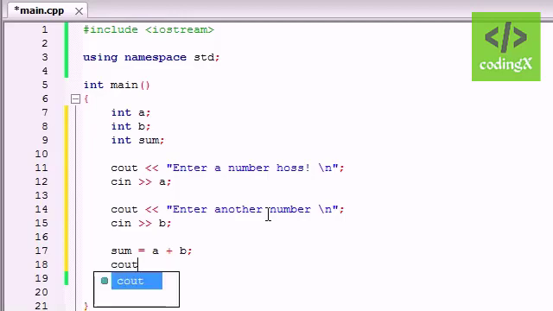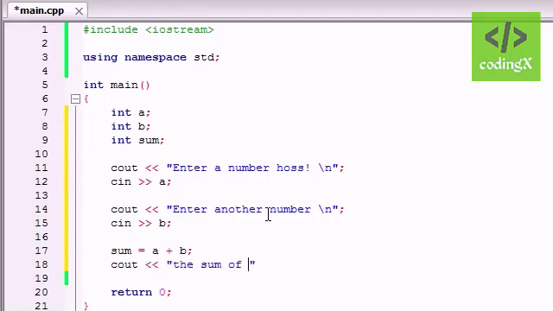on the screen. So cout, we'll just write, the sum of those numbers is. I think it's "is" because it's one sum. And again, anytime you want to add more than one line of text, you could write a new line and print this out on another line, but I want to add it on the same line. So I'm going to add another insertion operator just like that, and go ahead and write sum.